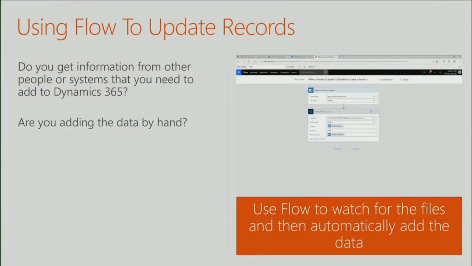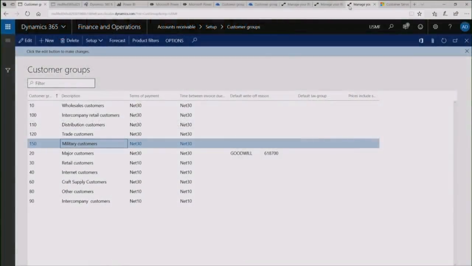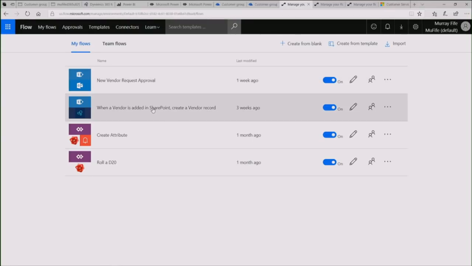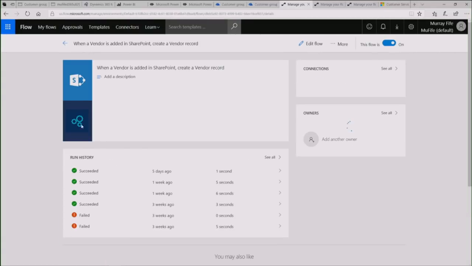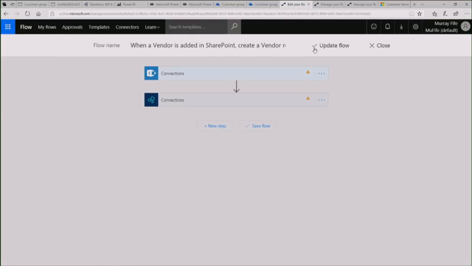And again, I'll use Flow for operations to do something slightly different. Now, Flow has a connector for operations, which is a Dynamics 365 for operations component.